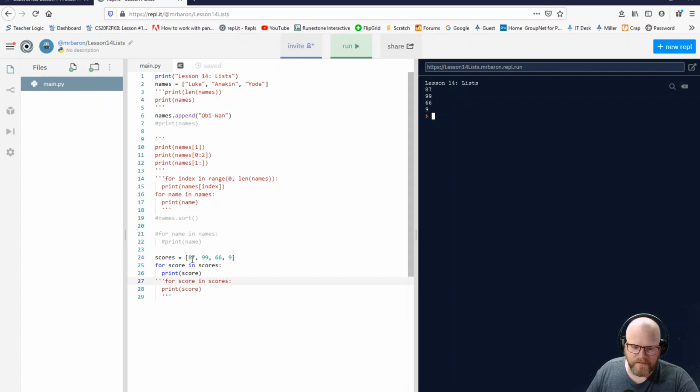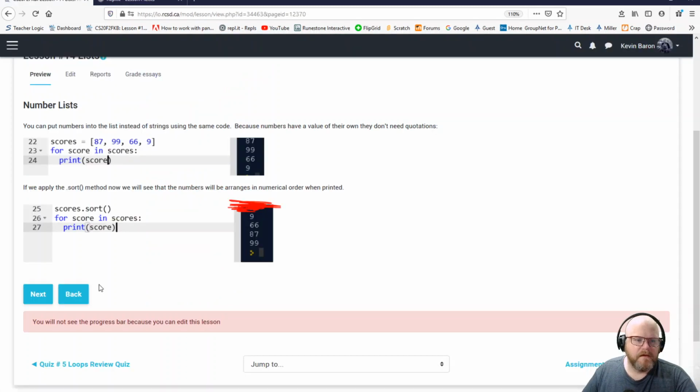Okay, so in the order that it was introduced into the list, 87, 99, 66, 9, on its own line. I think I'm missing a line of code in here. Okay, now we can apply the sort method to a list full of numbers. Scores.sort.